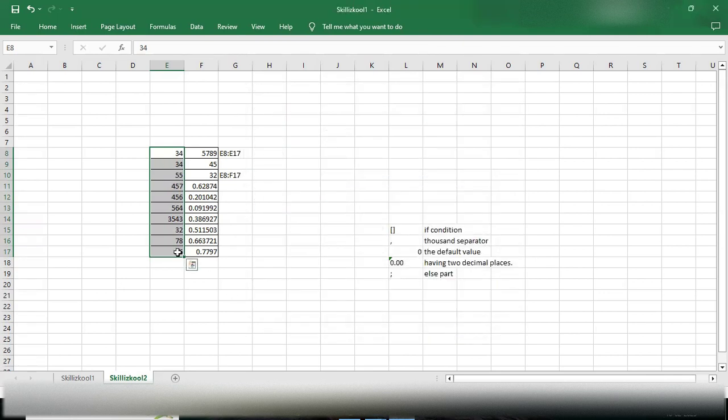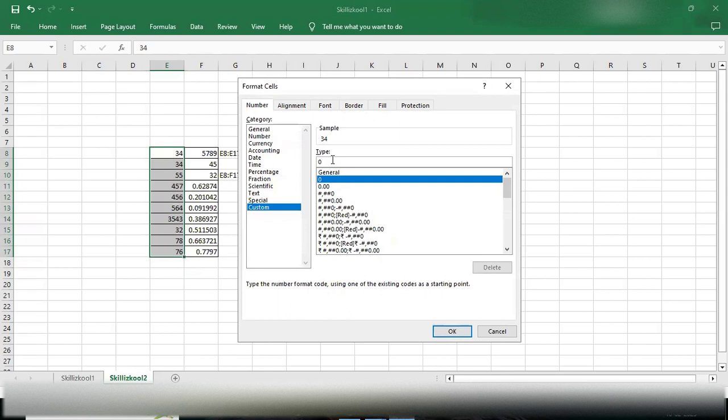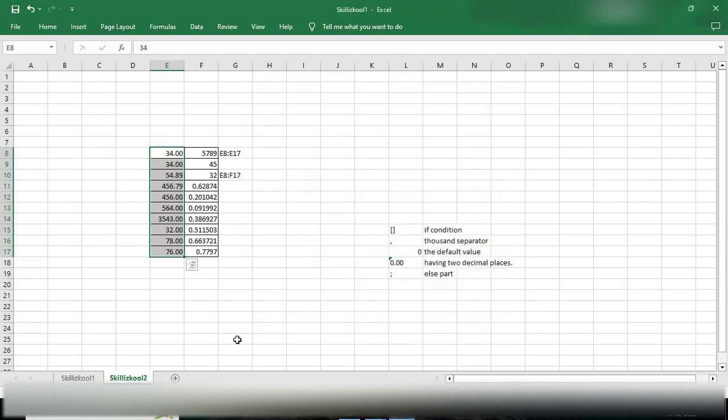You can see no decimal places. Again, for the custom formatting, let's say 0.00. That means every individual cell will have the value with two decimal places. There it is. Like for 34, it will add 00 after the decimal. Clear?